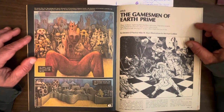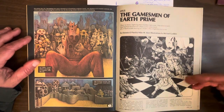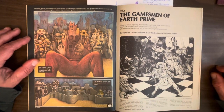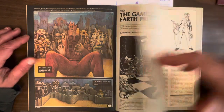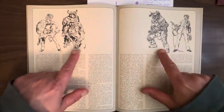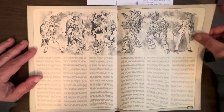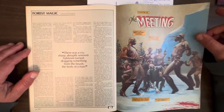This is an interesting article, especially considering its time, because Dungeons & Dragons was pretty new at that point, relatively new. It's an article about role-playing games, and they interview Gary Gygax in here, which is kind of neat. But even better, they get Michael Golden to illustrate it — just these beautiful Michael Golden illustrations, kind of in his prime. These two well-drawn little guys progress: one becomes more barbaric, one becomes more sci-fi and cyber-ish, and then they're blasting each other away. As a kid I didn't even know about Dungeons & Dragons yet.